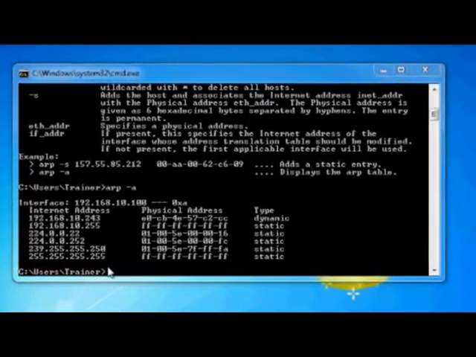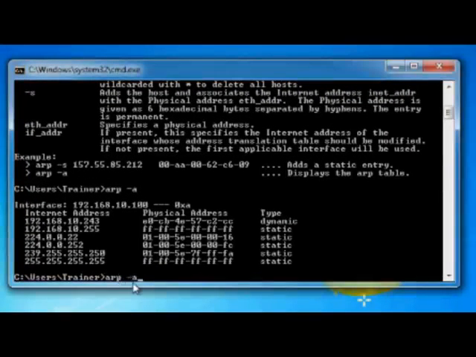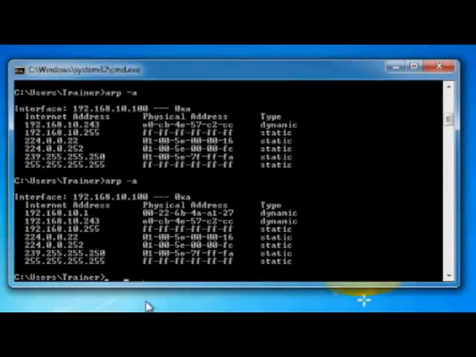And what I want to show you here, if I come back and do the ARP -a command again, no, I don't get an entry for Google or for Google's IP address. And that's because I'm on an internal network. What I did get was the IP address of my router, because that's what my computer communicates with via MAC address. Only things on my network. Okay, so apparently I had not communicated with my router in a while, and so it wasn't on the list, whereas now it is. And you'll notice it's dynamic.